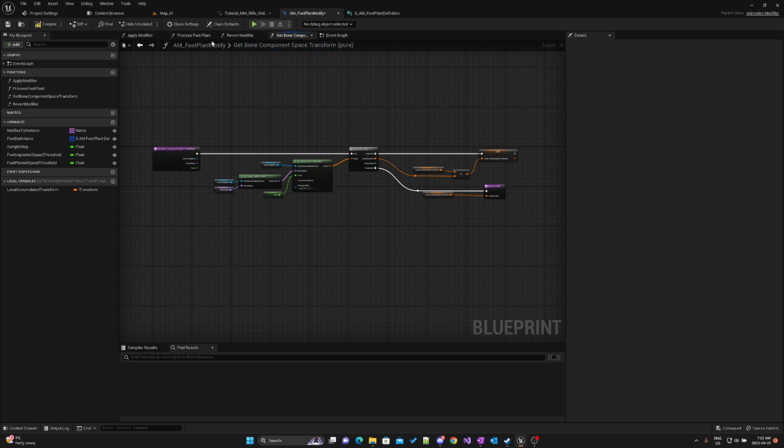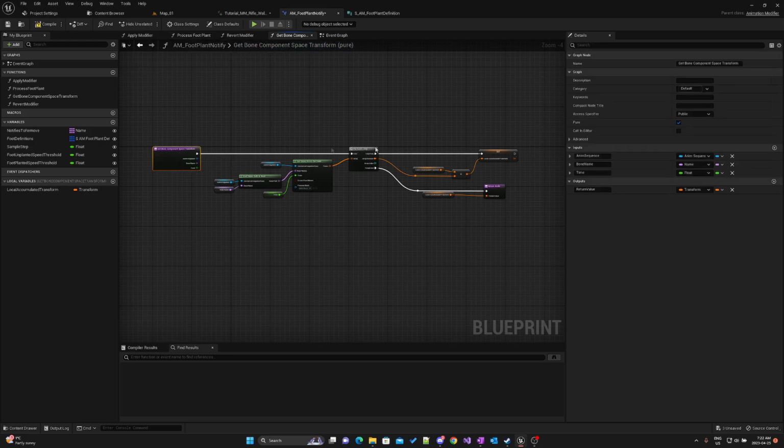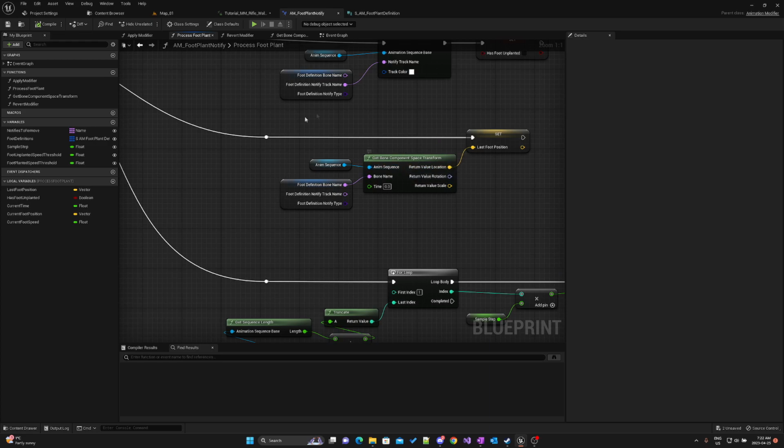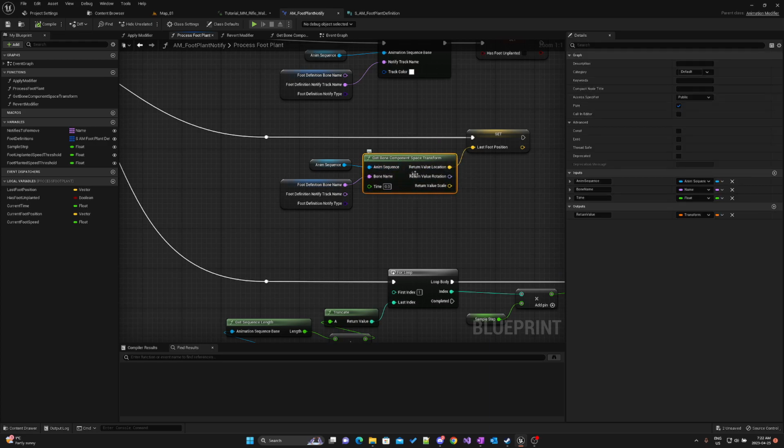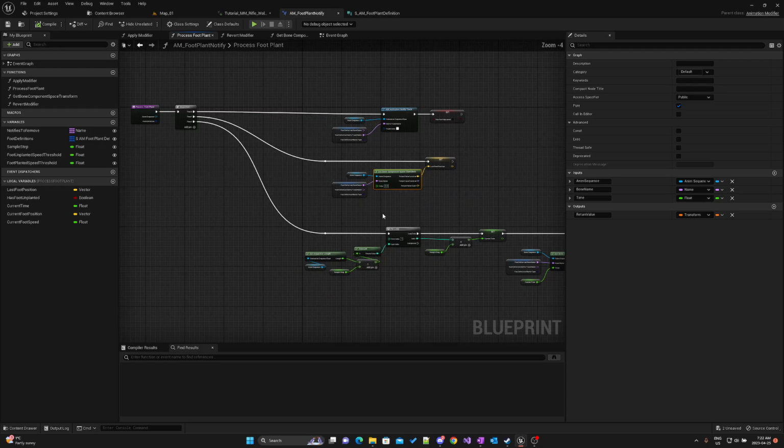If you want, you can make a function with an input animation sequence, a bone name, and a time value float, with return value of a transform. Then click it as pure, and then you can compile that, and then you can drag it in, and we can set this up. We can set the actual function up after.